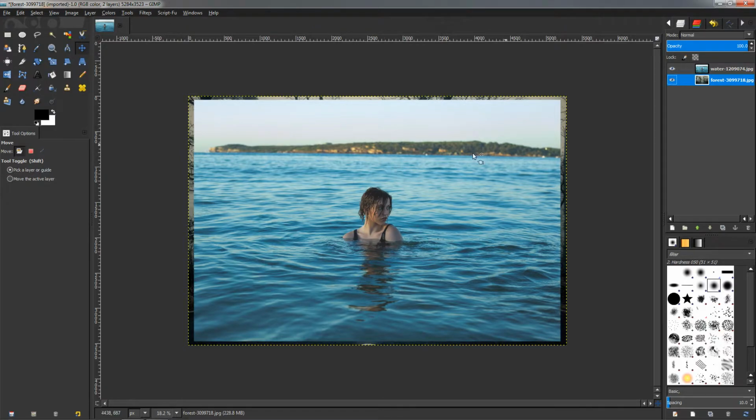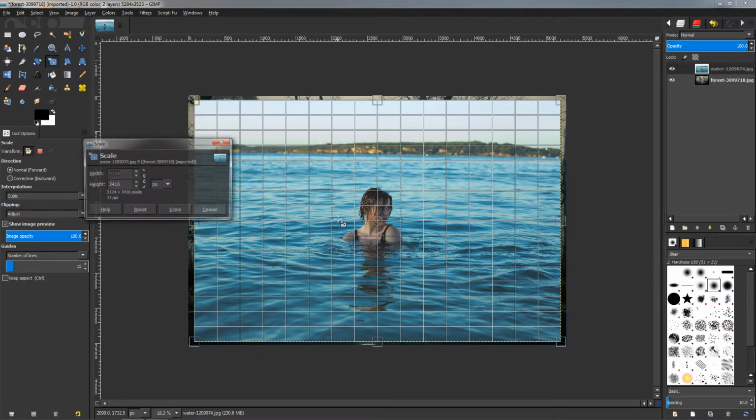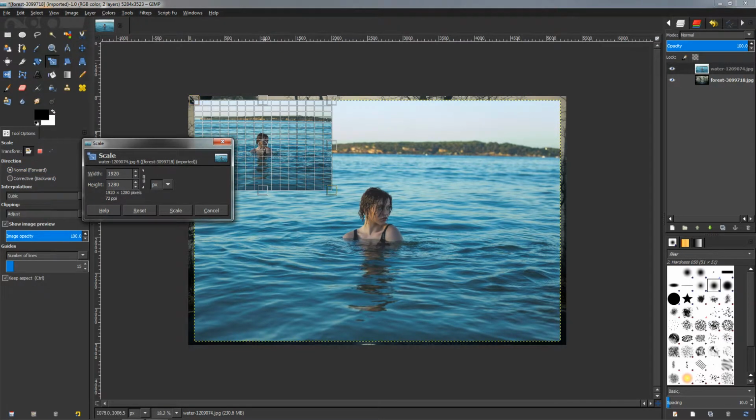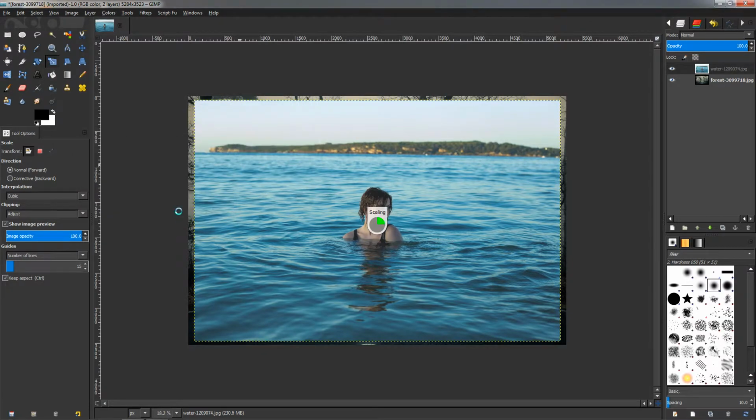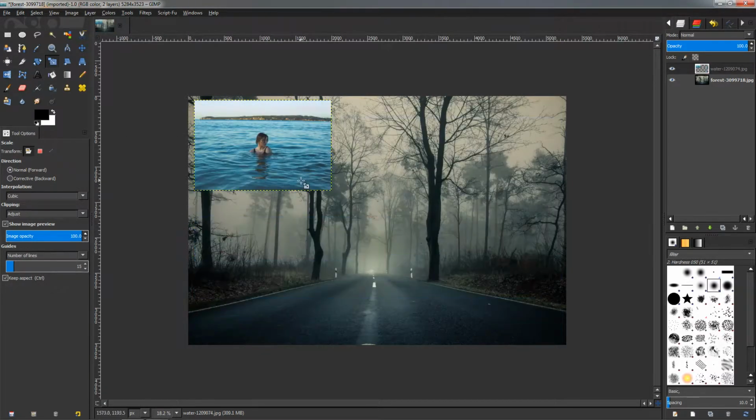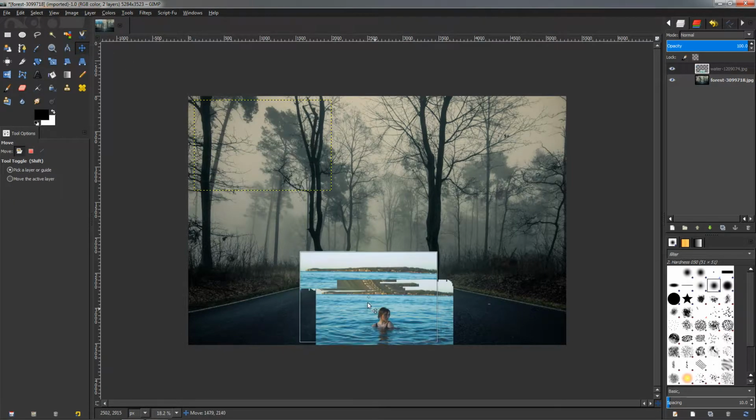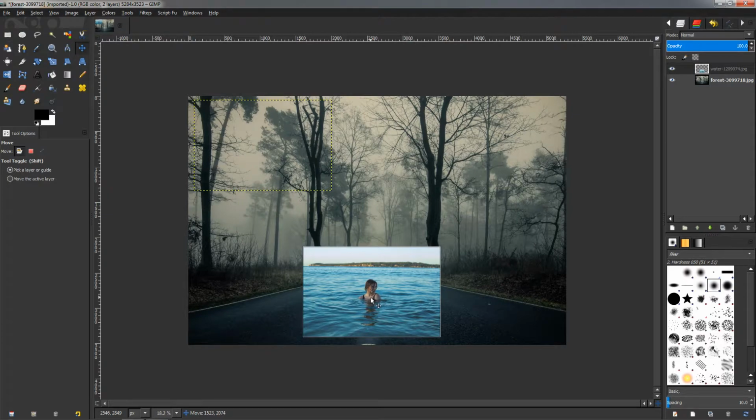So once we have the images open, we select the top layer here, we go to the scale tool, click on this image here, click on this chain to make sure it's locked and keep the aspect ratio. Then on the width here, I'm going to type 1920, then click enter. I already experimented, this looks good. So this is the size that I'm going to use for the top layer. Then click scale. Once GIMP finishes the scaling, we grab the move tool and we position this layer around here.